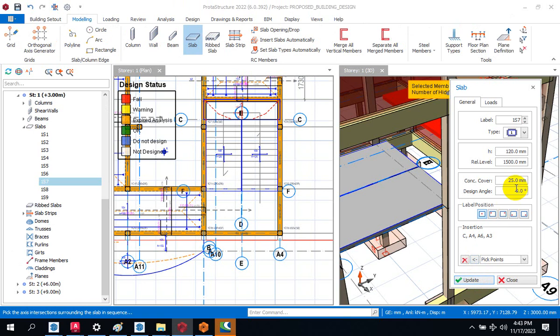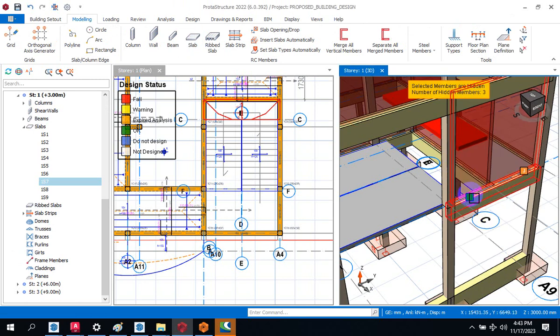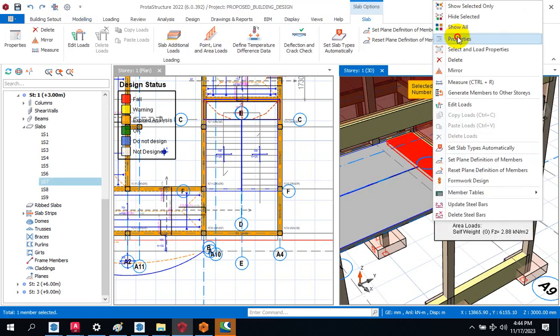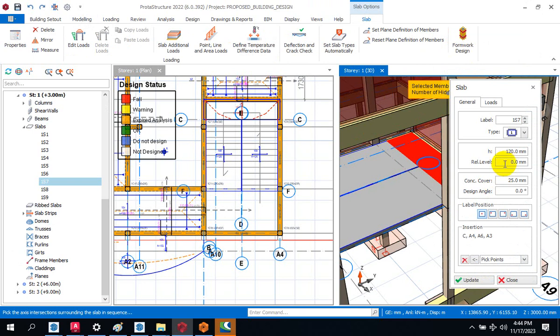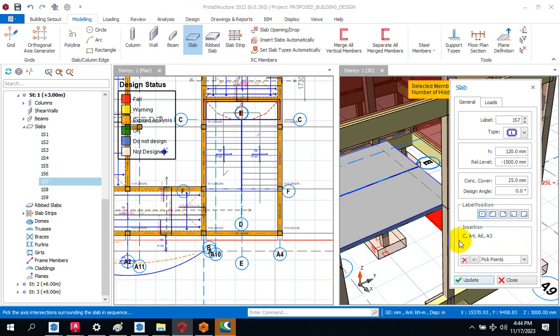Okay, sorry. It has gone up instead of down. Properties, minus 1,500. So it has gone down.